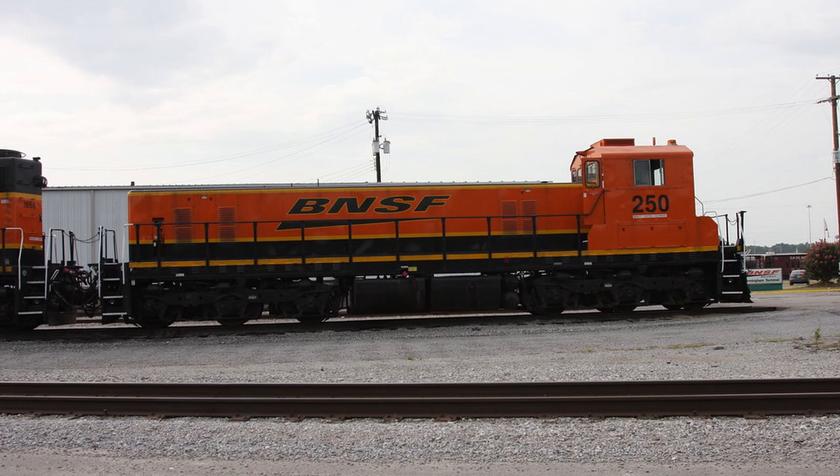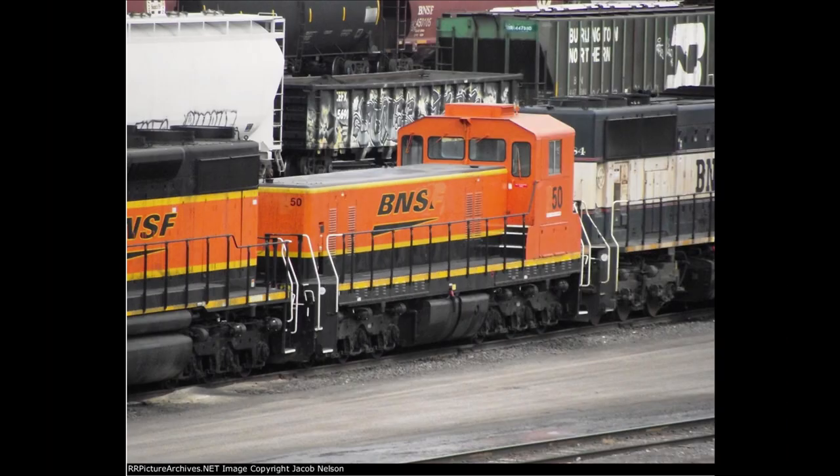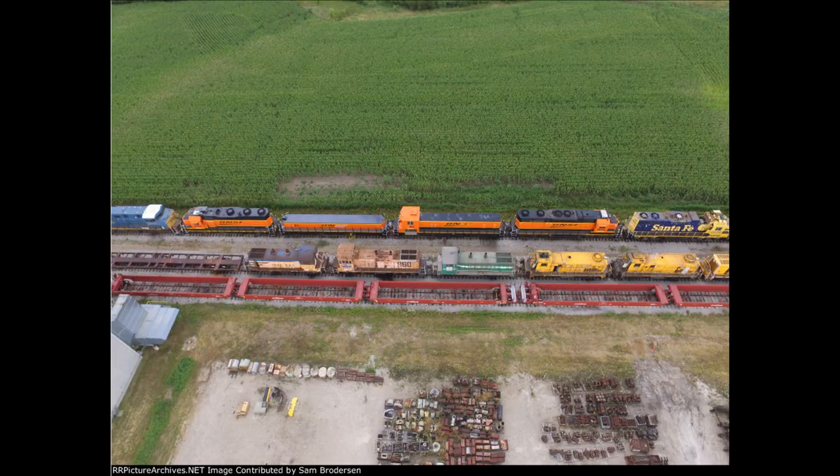Two years later, the slug was finally given a BNSF H3 paint scheme, but its number was scraped off and it was officially numbered as 50. All of these renumberings have been the result of keeping the present roster open for more engines, but this was the third time in less than 10 years that this slug would be renumbered, with the last time seeming less official than others, which could make this slug's place on this episode as an alpha debatable. Just as interesting was the removal of the SF in the BNSF logo, as if to suggest that the unit was still owned by Burlington Northern. Eventually, 50 was stored at the Relco shops in Albia, Iowa in August 2017, and was eventually scrapped with the other remaining TEB C6s at the Progress Trail facility in Memphis on May 30th, 2020, thus ending the unit's interesting 63-year career of numerous renumberings.